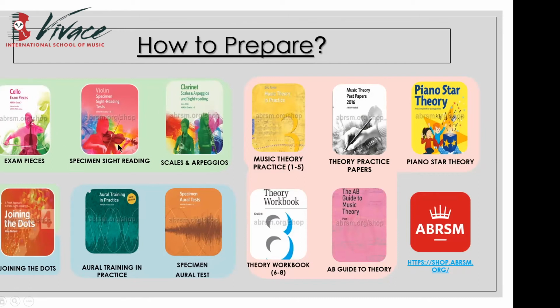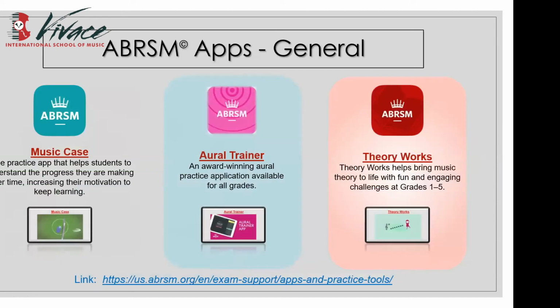I have them kind of color coded here. So all of these are our practical exam things that you need. If you want to take practical, these are the materials that you would need to prepare. And then these ones, the blue ones, are for oral exam, and then the pink ones here for theory. There's definitely a lot more at the ABRSM shop online. I don't want to click on it, but once you're online, you can find a lot more information. And then those are printed.